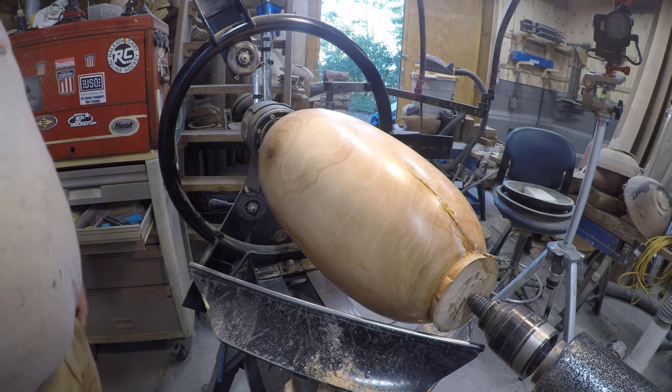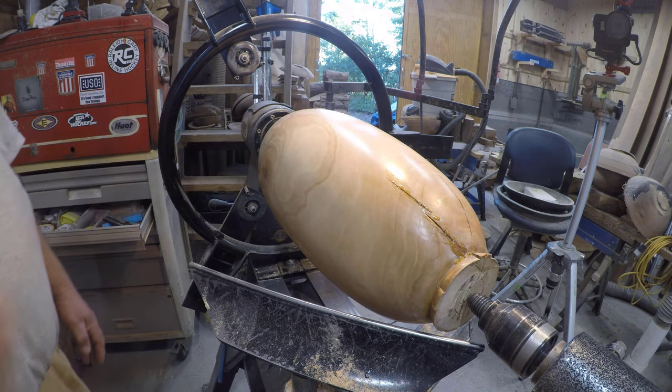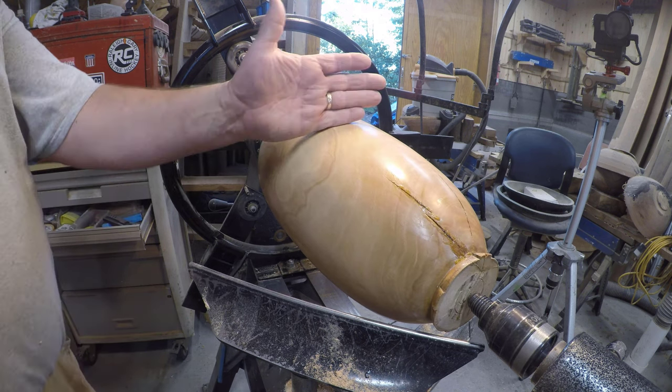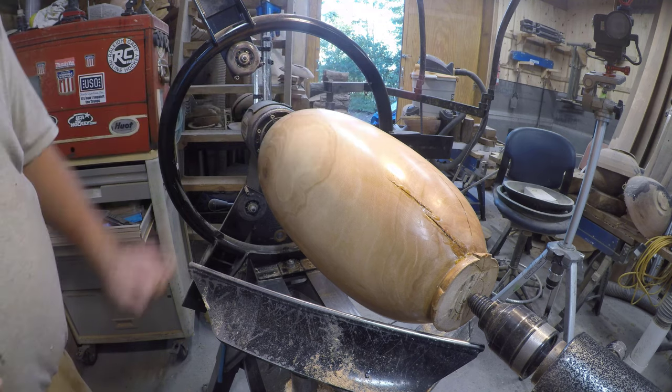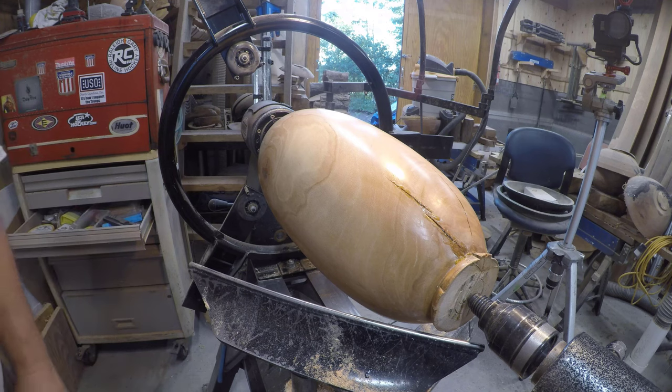So I do believe I'm going to add a belt and suspenders. So I'm going to put some plastic wrap right about here. And I'm going to move my steady rest in place. So let me get that set up. I'll be right back.